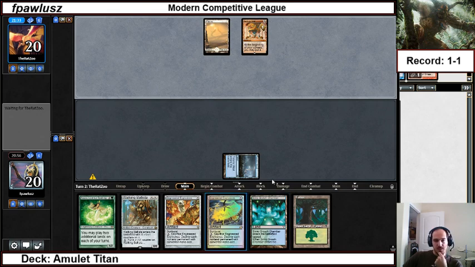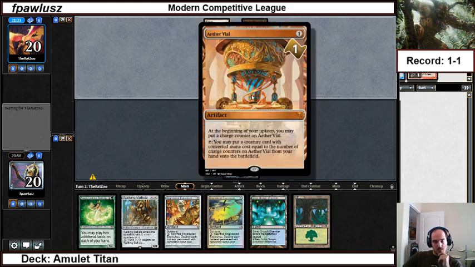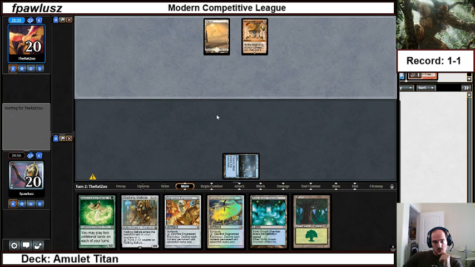And on the following turn, even if they Ghost Quarter my Semi-Growth Chamber, unless they also have Arbiter, of course, I can still go fetch something and pop it on one. So we'll see what my opponent does here. They must be thinking about what land drop they're gonna make.